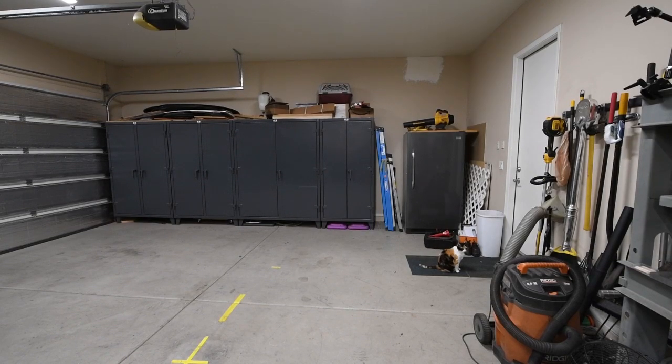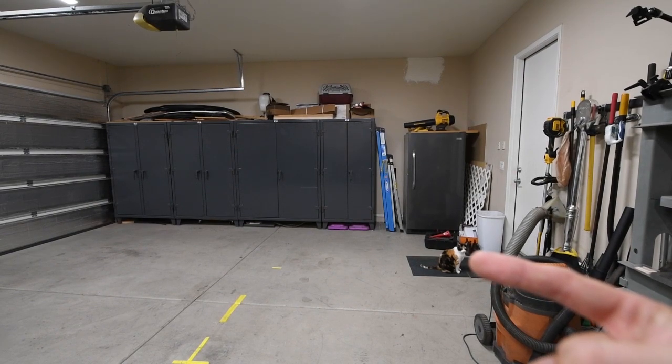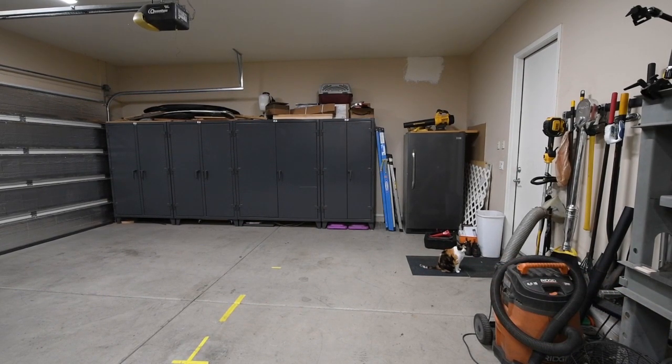All right, so here's the last shot of the shop that I wanted to show you. You can see there's a little shop cat right here. She's the sweetest little thing ever, and she looks a little sleepy now because she's a cat. But anyway, there's the freezer that is gonna stay right there. I think that's a really good spot for it.